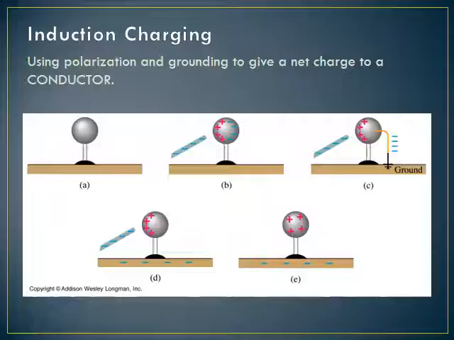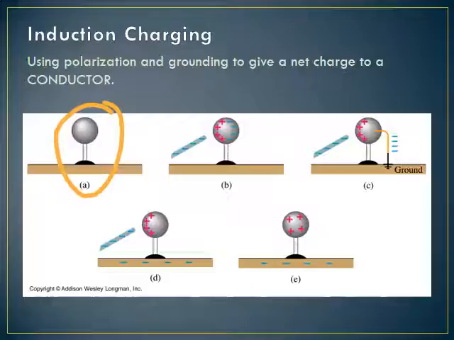And the last kind of charging is called induction charging, and it's definitely the most complex. In induction charging, you start off with a neutral conductor. Okay, so I have a metal ball right there that has no charge. The first step, so induction charging, the idea is that we want to get that neutral object a charge without touching it. Okay, so we're trying to charge a conducting object without contact.